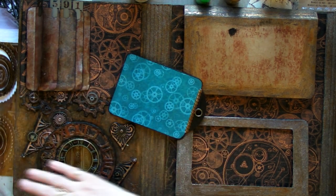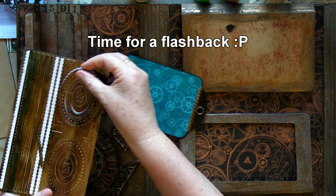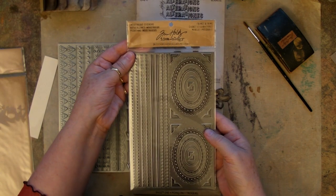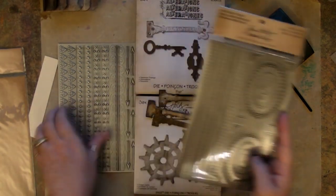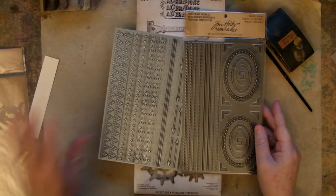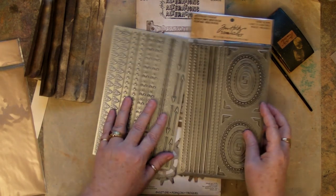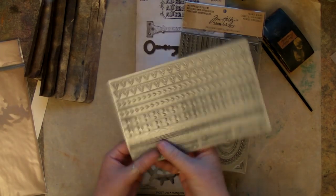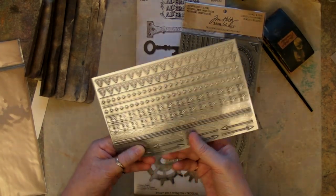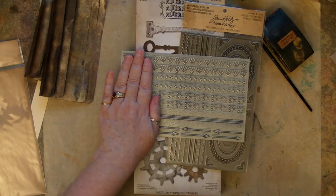And I'm using Tim's, I forget what you call these. These are the industrial stickers from Tim Holtz. I'm going to change the colour of them. Now I'll do that because I know I'm going to be using these through this waterfall album with my photos, etc. I am going to colour those up beforehand. They're made of a metal kind of, it's a metallic, so I'll probably use alcohol inks to colour those.